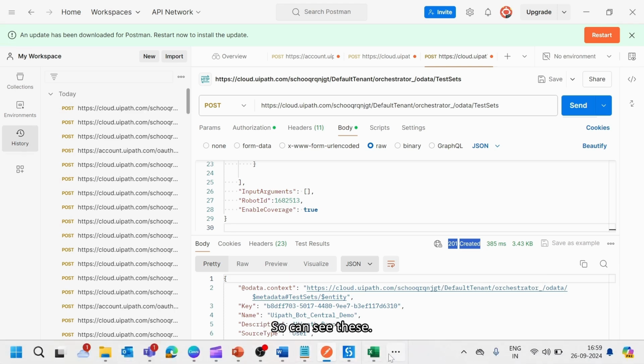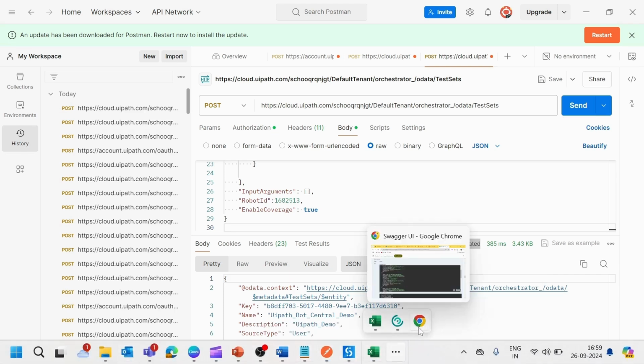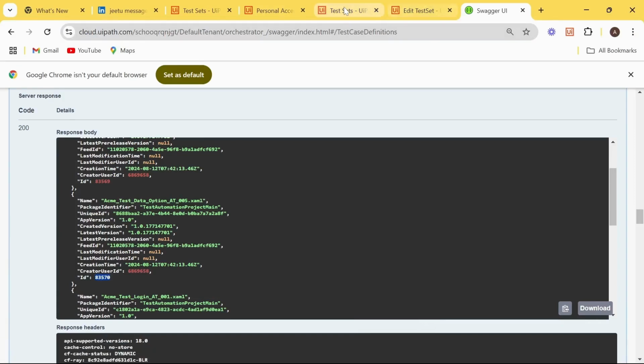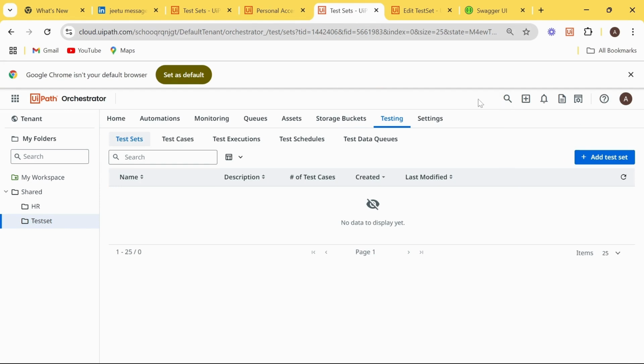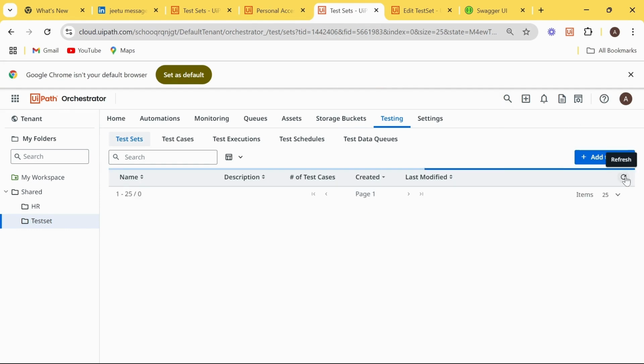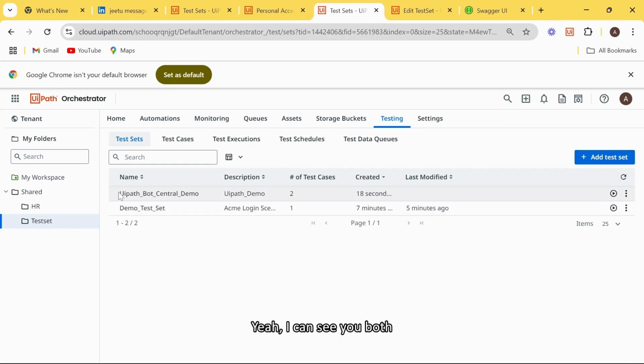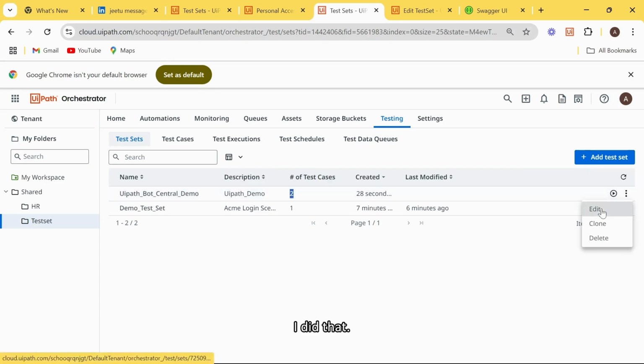So you can see these test sets. Just refresh. Yeah, you can see UiPath bot central demo, the name, then UiPath demo, then two test cases have been mapped. I did that.